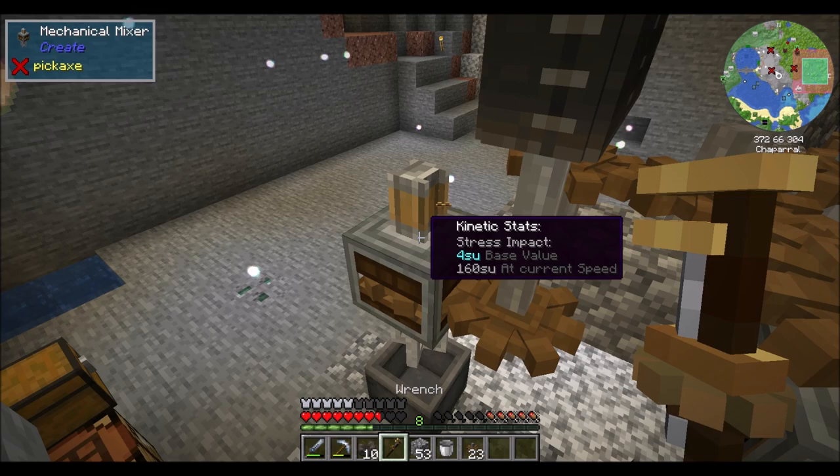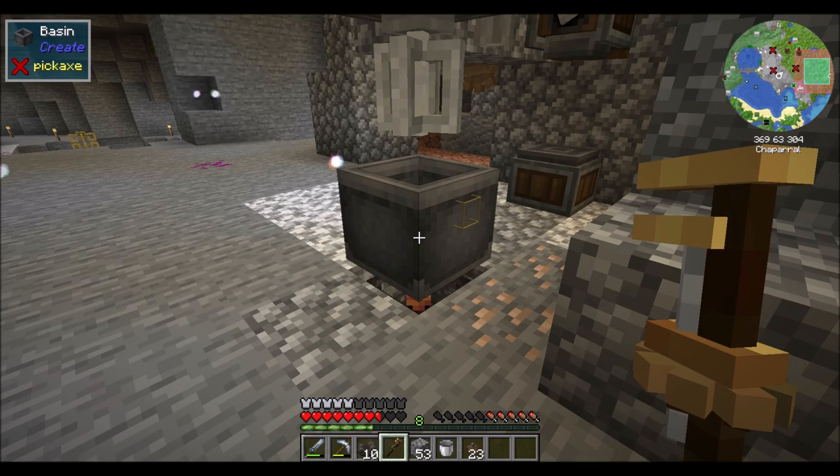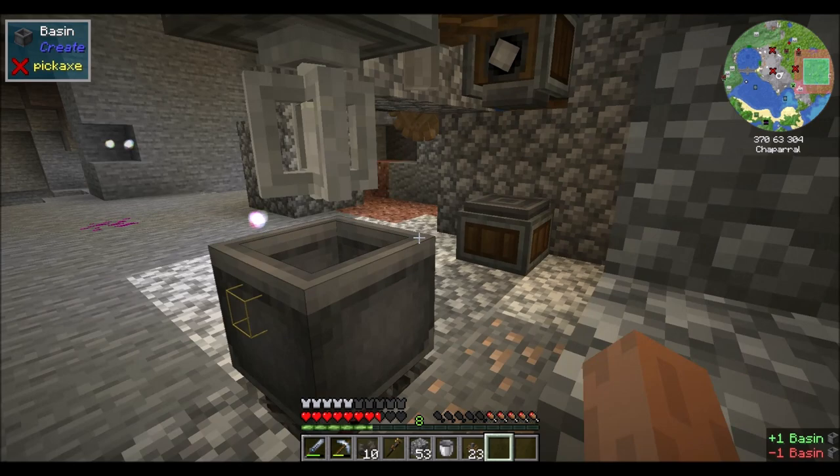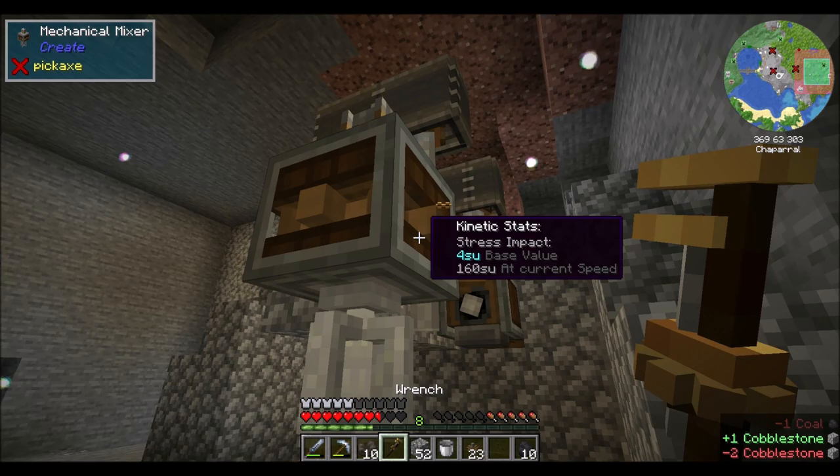It's not giving me any feedback. Yeah, wrenching the basin doesn't seem to be the right course of action because that doesn't seem to work. Well, guys, I learned by right-clicking this dude with coal, he lights up a lot. So maybe he wasn't activated before? But still, I want to make sure that this thing is working right.